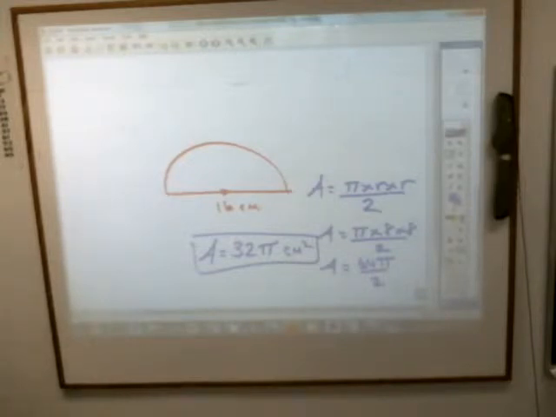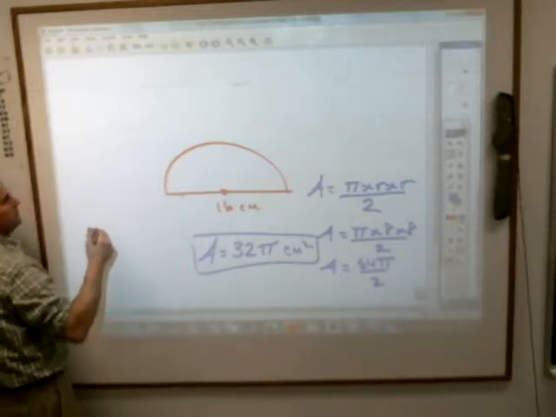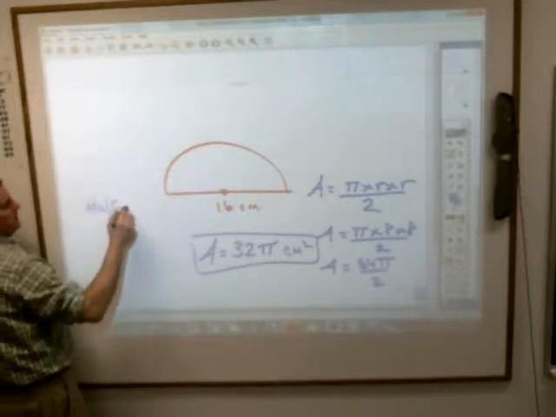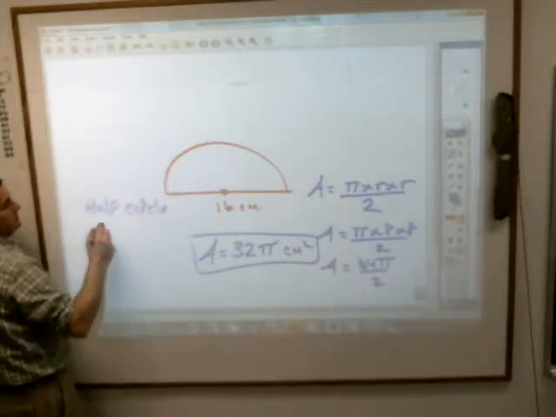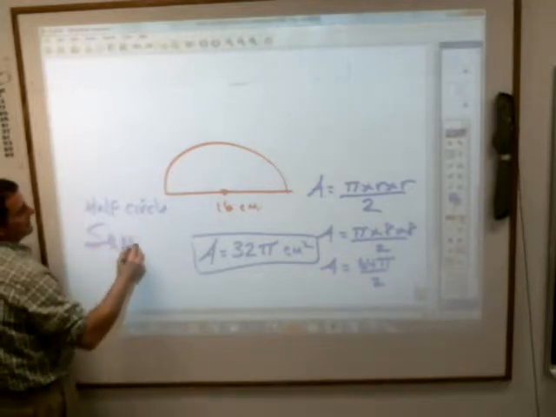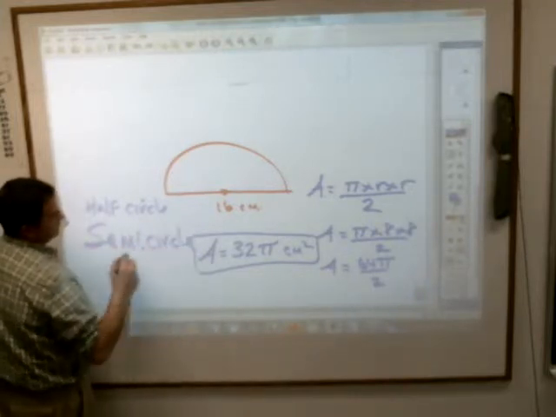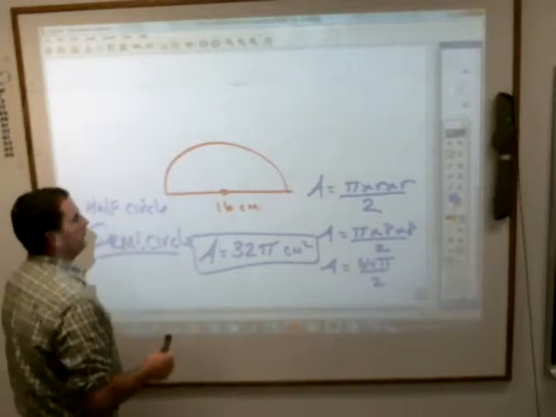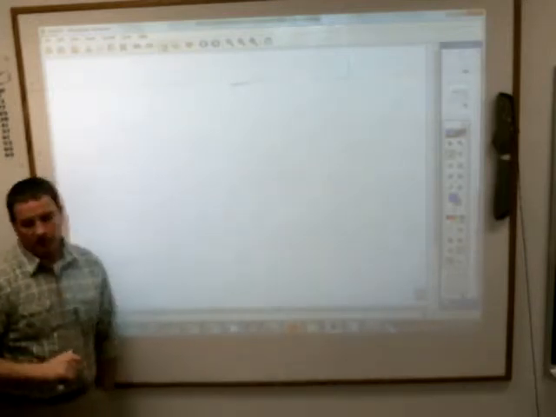This math gets more fun as we do. By the way, what's this thing called? Half of a circle? It's got a special name. It's not a half circle, even though that's what it is. It's a semicircle. Semicircle means cut into half, whatever it is. Kendall? Will there ever be negatives? Not at this point. Not sure what you mean.